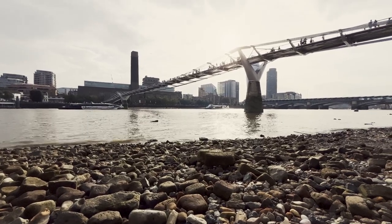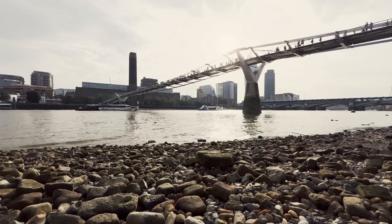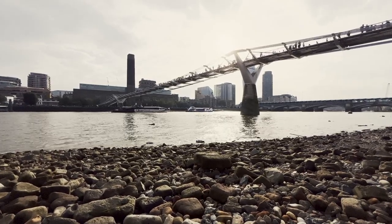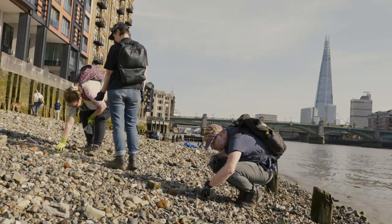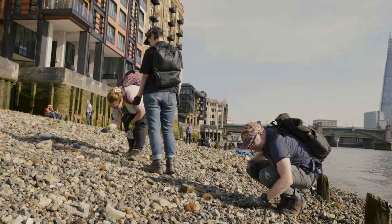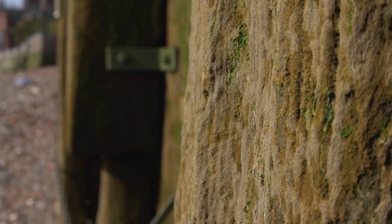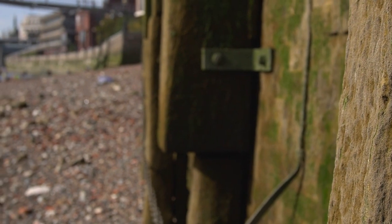Trapped in the thick anaerobic mud of the River Thames, countless sunken items from across 2,000 years of human activity on the banks of the waterway remain well preserved. Many pieces find new purpose. A community of enthusiasts search the shore daily for newly surfaced artefacts, bringing special meaning to the detritus of a distant era. But as the banks of the Thames erode, the opportunity to glimpse history is fading also.